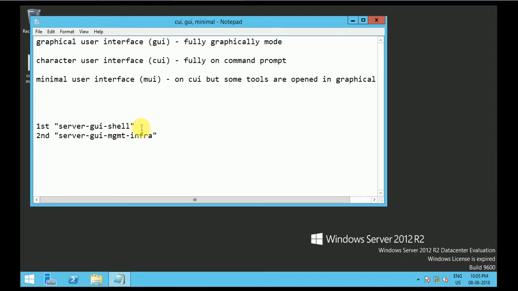So this is a feature in your system, Windows Server 2012. This is responsible for a graphical shell. It gives a graphical shell to your operating system, and this one gives a graphical representation to all your tools and infrastructure, other functions and wizards. Alright, a graphical representation to all the tools.